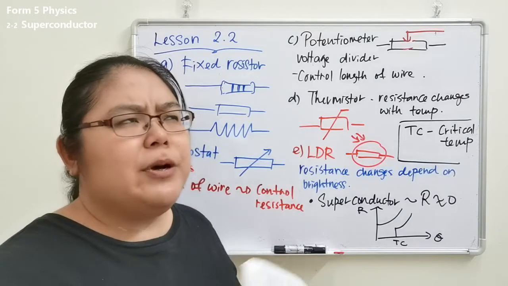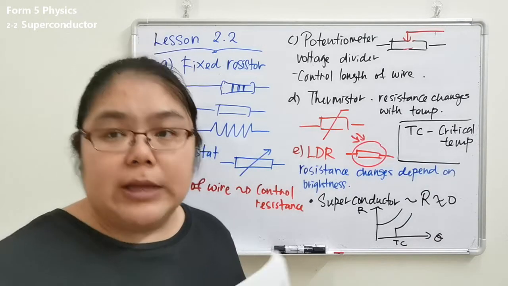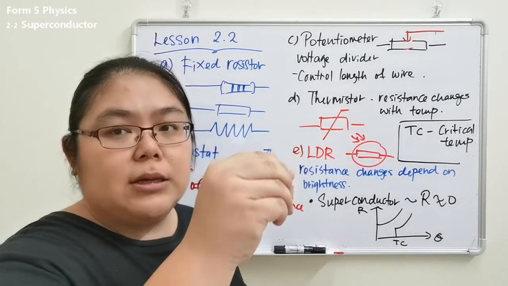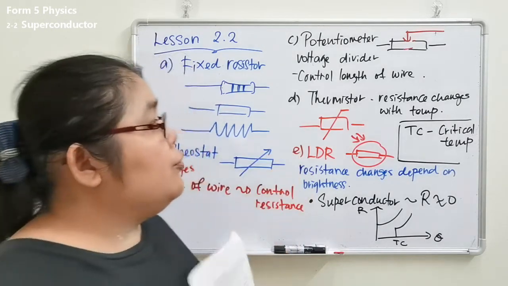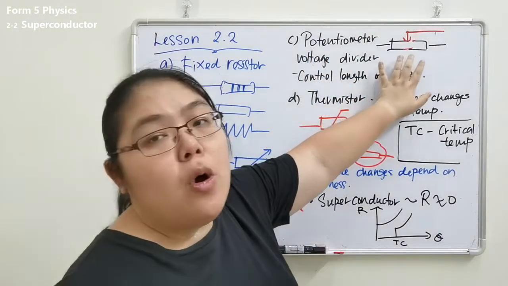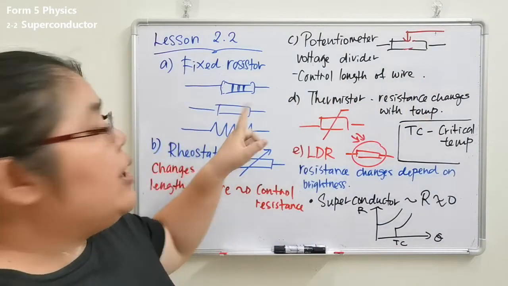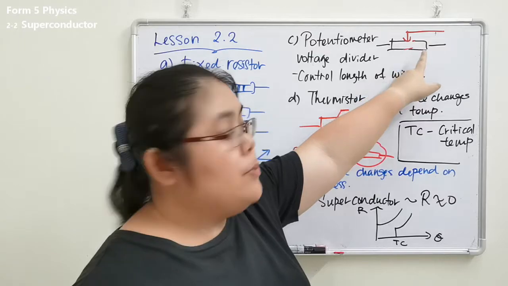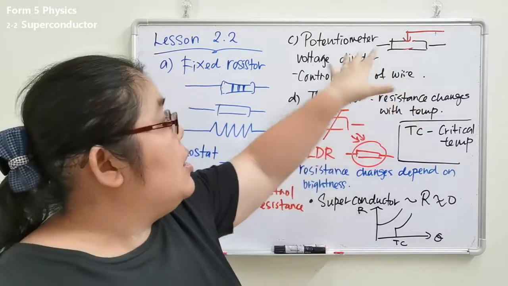An example is using it for the brightness of a light. We can control the brightness: if you want it brighter, or less bright, you control it using a potentiometer. Let's see the symbol. The symbol is almost the same as the resistor. You see here, they just add one more arrow at the top. This we call a potentiometer.